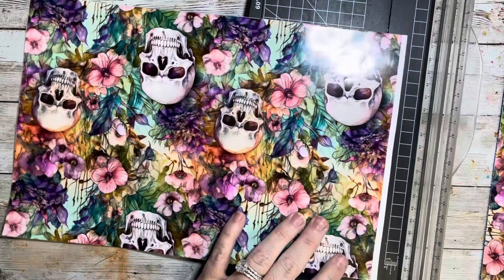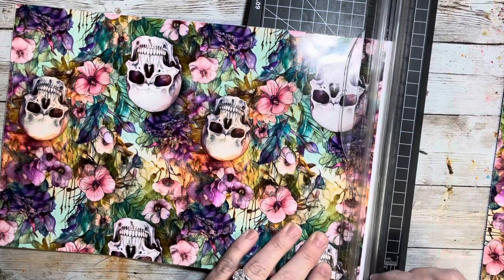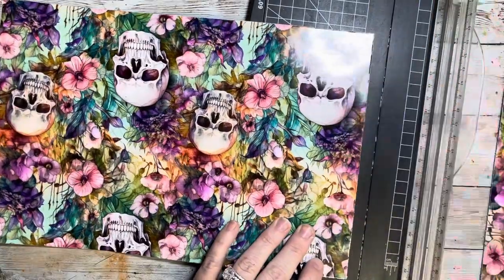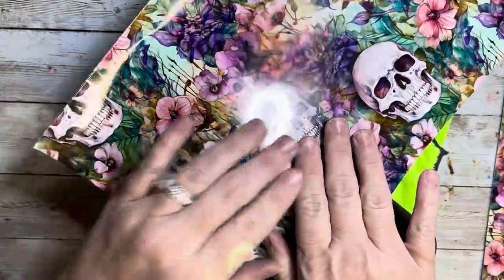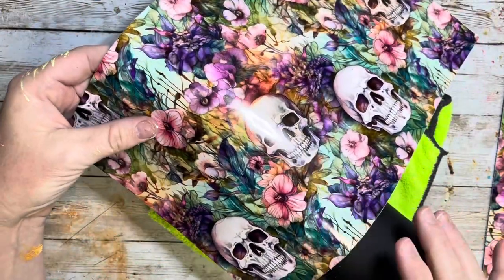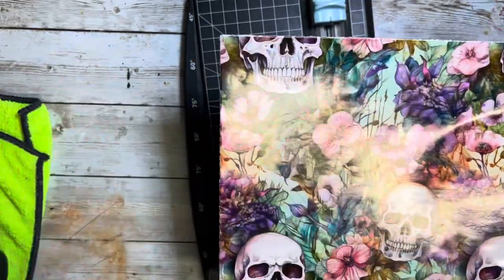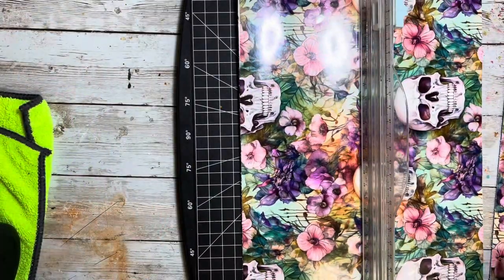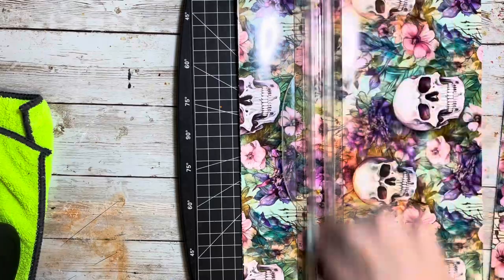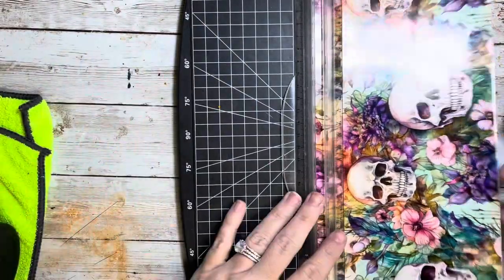So I decided how far up I wanted the vinyl, and then I trimmed it to where I didn't want to cut any of the skulls in half. So I trimmed it so that I'd get a full skull, and then I trimmed off the top portion. Once I got a good idea for the size, I trimmed off the white edges, and then I applied it to the tumbler using the hinge method.